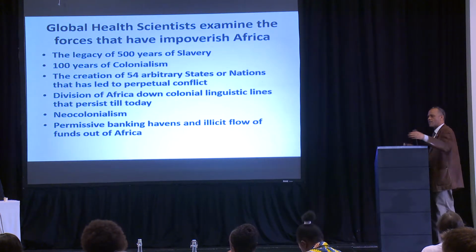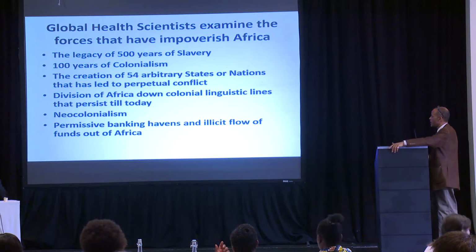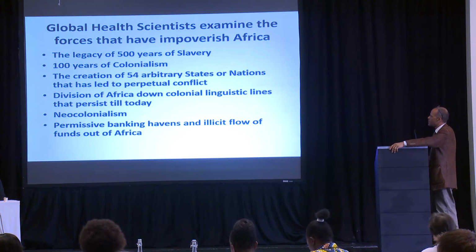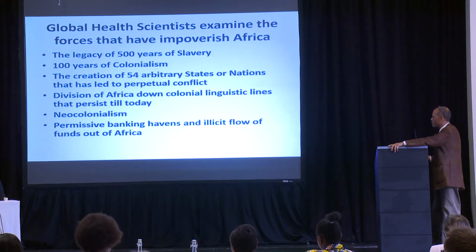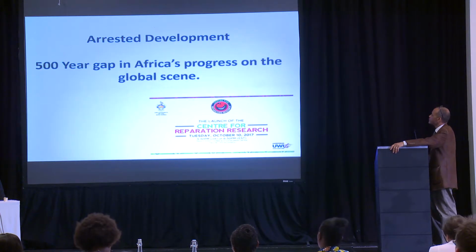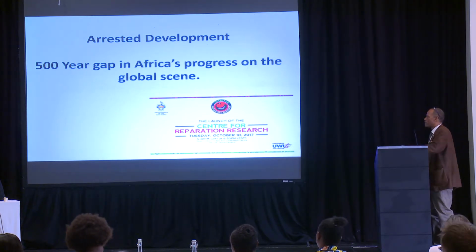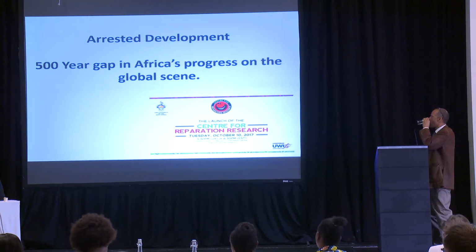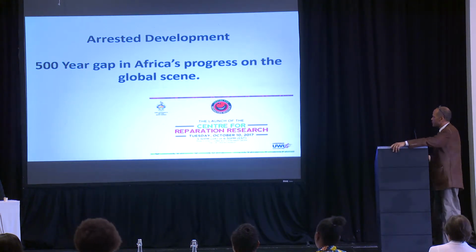In West Africa, we have all countries speaking different languages. Difficult for us to communicate with each other. Now we have neocolonialism. And the latest thing is this permissive banking havens and illicit flow of funds out of Africa. So Africa has suffered what we call arrested development, a 500-year gap in Africa's progress on the global scene.